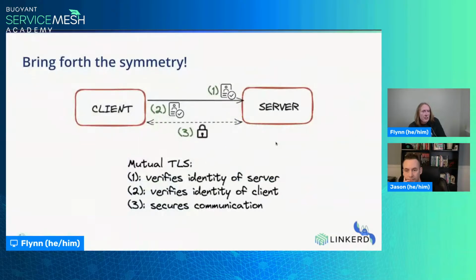identity. So if we go and look a little bit further at a high level, this is kind of the same, except that where previously we just had the client asking if the server was who it is, there's a new step 2 where the client also has to transmit a certificate, and the server will then come back and say, oh yeah, you're all right.